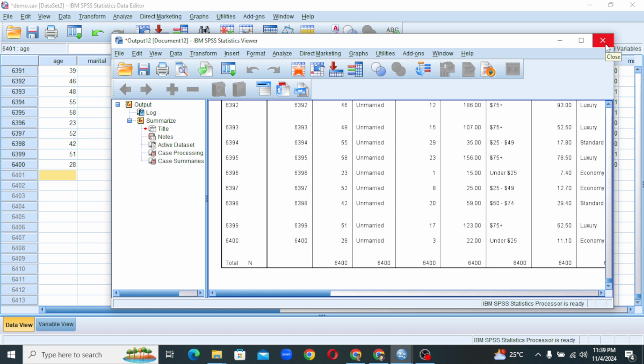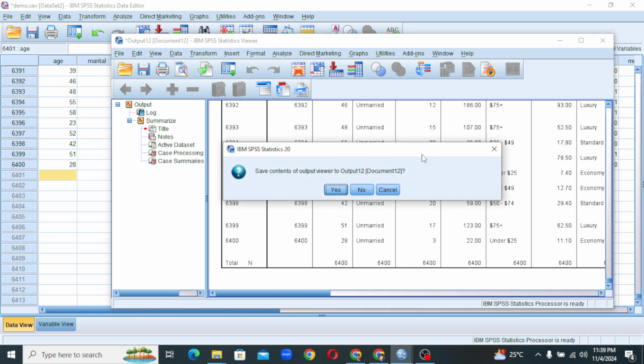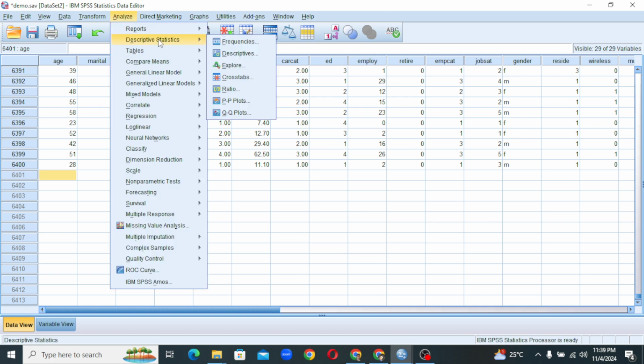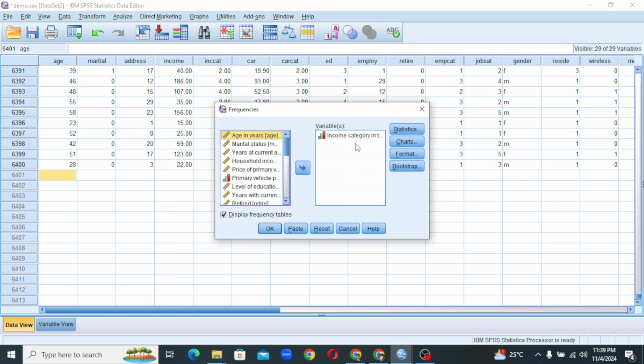That is case summaries. Next thing we will be discussing is how to get summary statistics for variables. For that you can select Analyze, Descriptive Statistics, Frequencies, and if you wish you can check the details of the variables one by one, or else you can select all the variables.